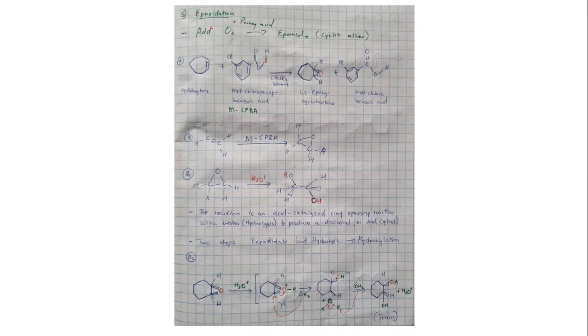So number 5, we are going to discuss only 2 reactions under epoxidation reactions. The first reaction is reaction number A, and we are also going to talk about reaction number B. The similarity between these 2 reactions is that we are adding a peroxy acid onto an alkene in reaction A, and the same applies in reaction B. This is an alkene, and we are still adding the peroxy acid. So what is the name of the peroxy acid that we add to our alkene? It is called meta-chloroperoxybenzoic acid.